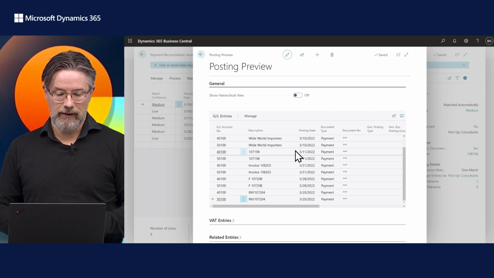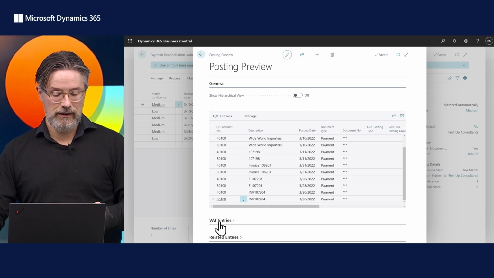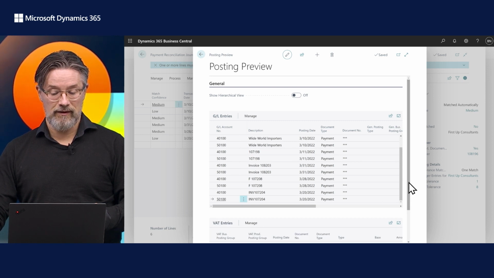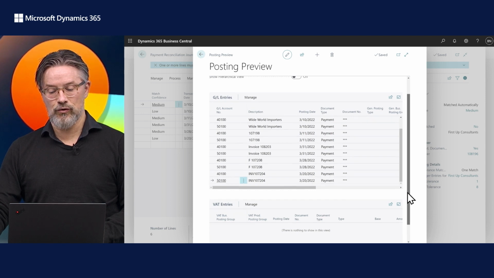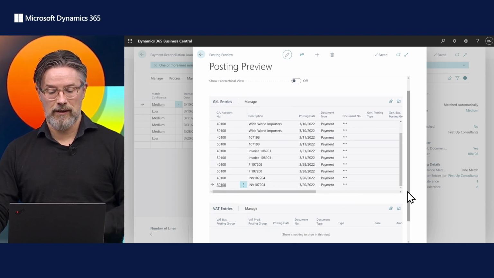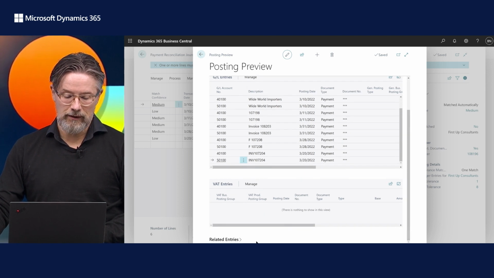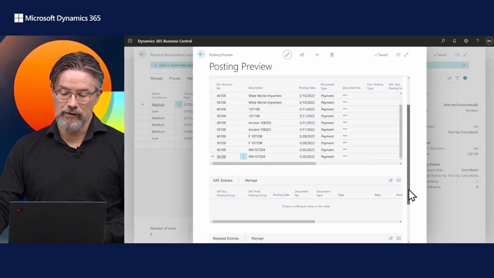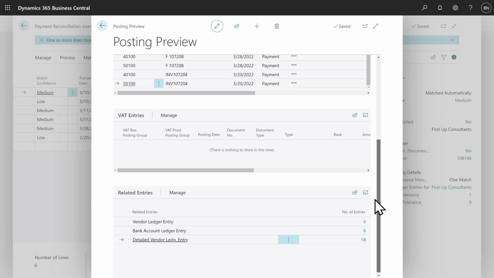It's a separate page. It gives me the GL entries and the VAT entries right off, because that's in most cases the interesting entries to do a preview of, just to see that they're as they're supposed to be. The related entries, all the other entries that you saw in the standard view, are still there, but you just have to scroll down and find them.